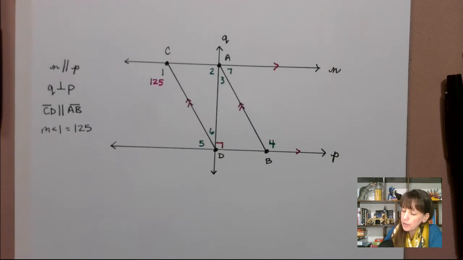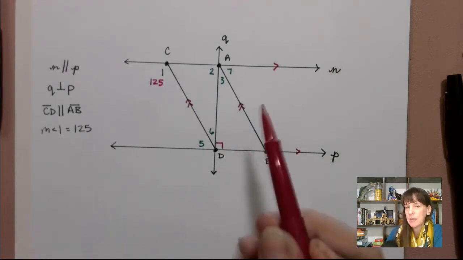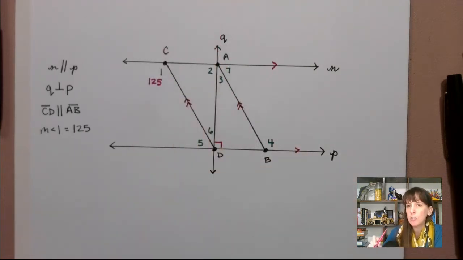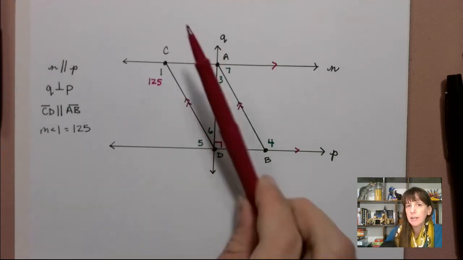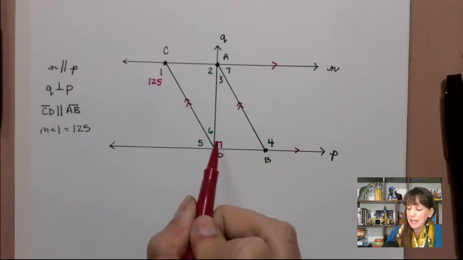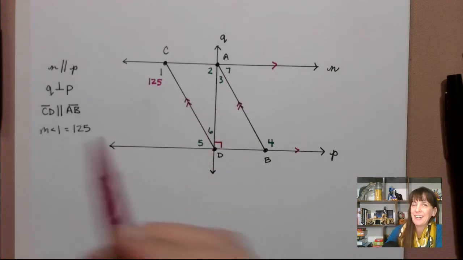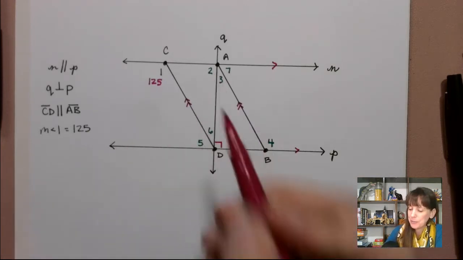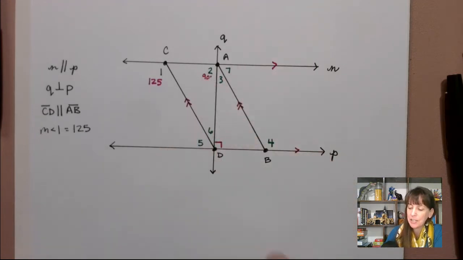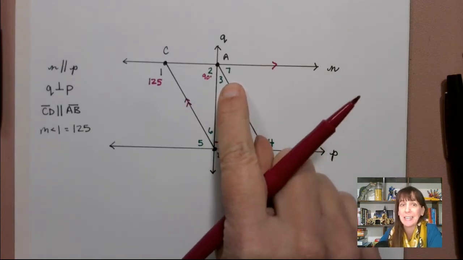Okay, well, straight away we can identify a few things. One is, because this is 90 degrees here, because these two lines are parallel and they're cut by a transversal, and again, don't assume lines are parallel, you need to be told that. But these two lines here are cut by a transversal, which means that this 90-degree angle right in here is opposite or alternate interior angles with angle 2. So this is also going to be 90 degrees right in here, because those are alternate interior. It also means 5 and 6 is going to total up to 90 degrees, as is 3 and 7.